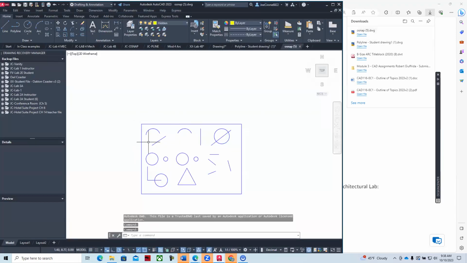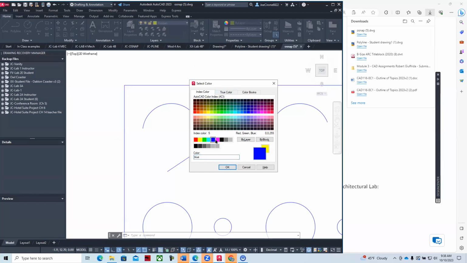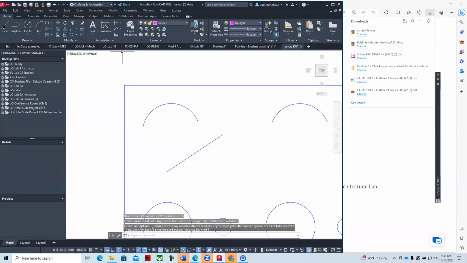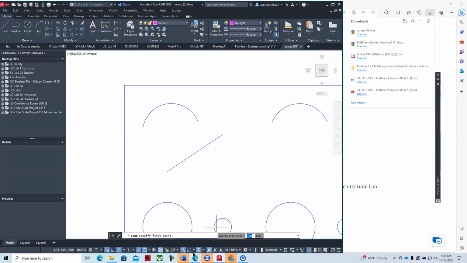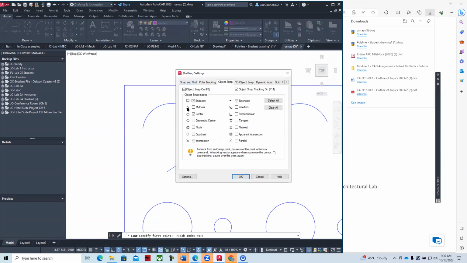And as we work with OSNAPs, what we want to be able to do is work with construction techniques. For example, if we wanted to draw a line from the center to a perpendicular point, we could say line, and then depending on how my OSNAP settings are, I can filter it to just the ones I want by saying clear all and selecting center and perpendicular, and okay it.